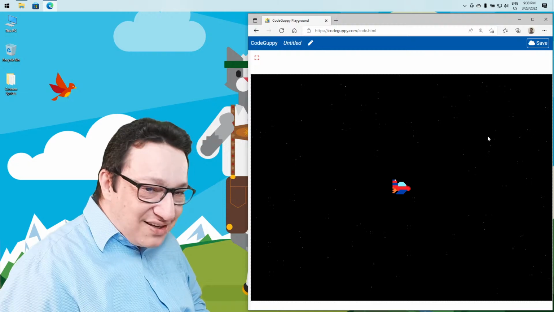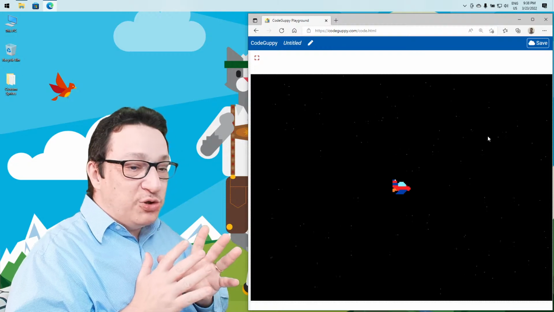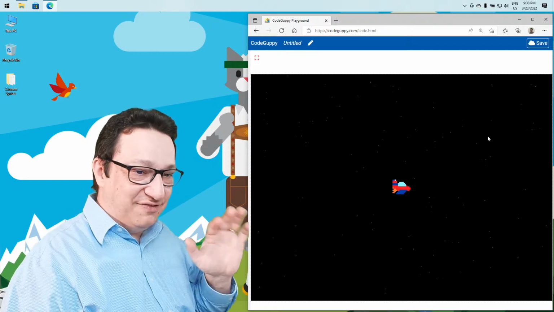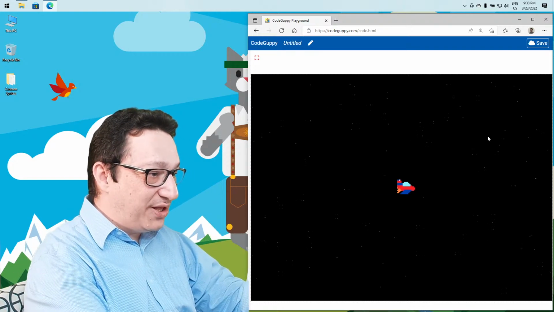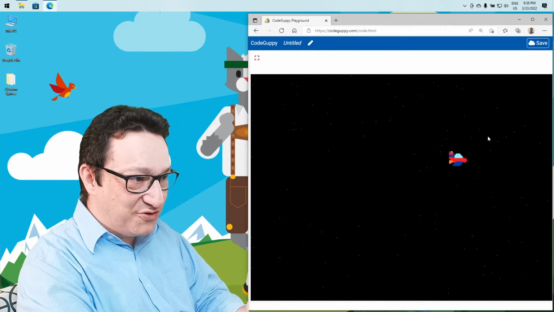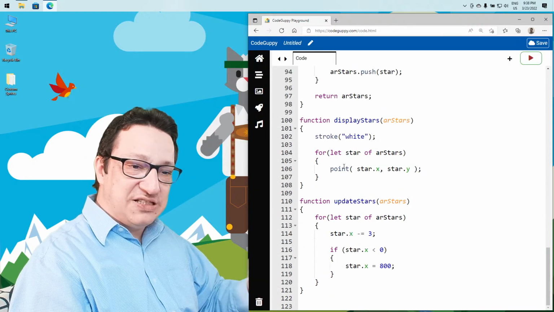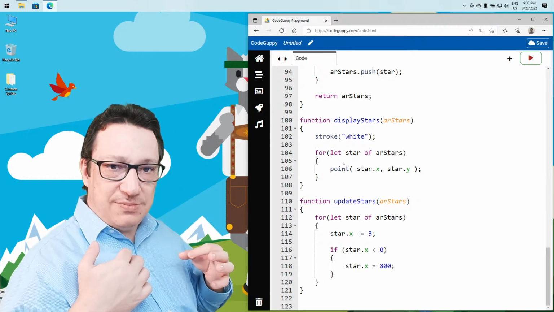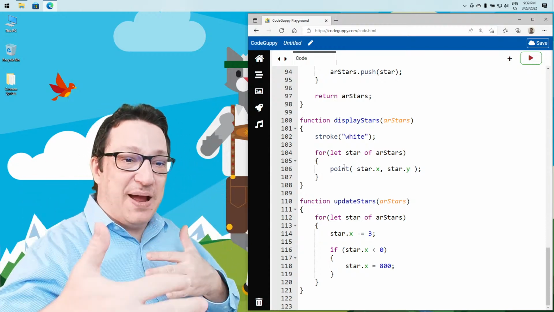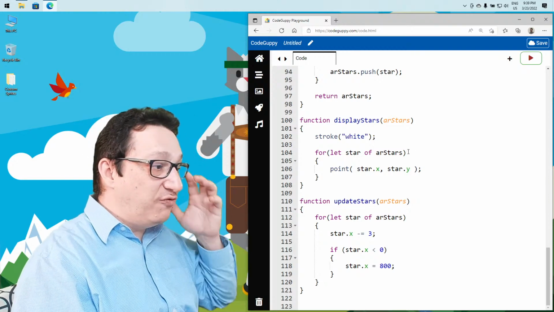See, the stars are moving 3 pixels to the left, so from the reference point of view of the ship, it looks like the ship is moving, but actually the stars are moving to the left. The ship sits in a fixed position. We can also move the ship if we want to go faster. But you know what? Let's make the stars move at different speeds, because when you look at the stars, hopefully they should move at different speeds because of the parallax effect. Some are further away, some are closer to us, and therefore they should move at different speeds.